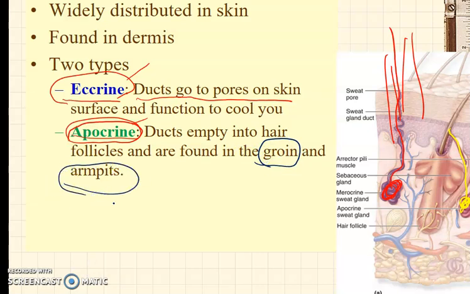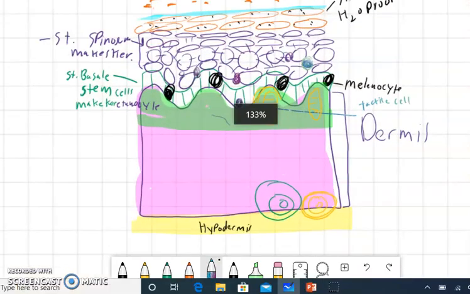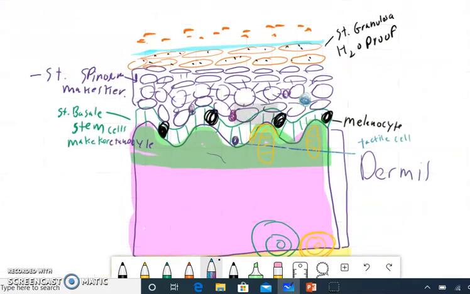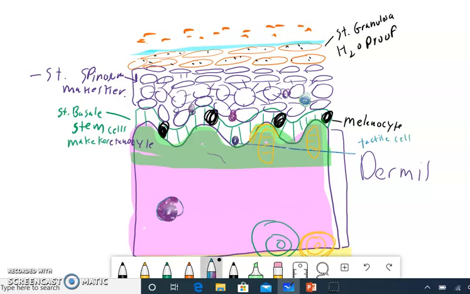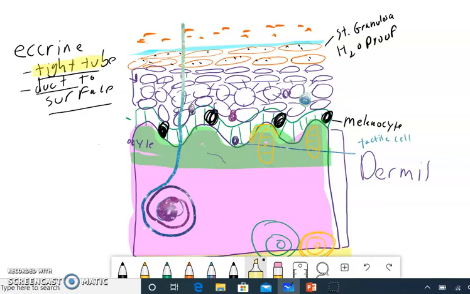So, isn't that the sweat that stinks? So let's learn about the sweat. Here's our skin again. And eccrine glands are found everywhere. So I use a thin skin, and they're these tightly coiled tubes. And they're very tight, so I don't see much space around them. And then their duct goes directly to the surface. So the eccrine glands: tightly coiled tubes, duct goes to the surface, and the sweat is 99% water.